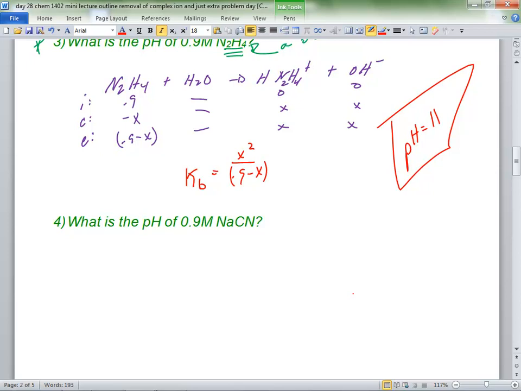Good. Did you hear what Alyssa's talking about? You don't look at Na. All that's left is CN, well, technically CN minus. That's the conjugate base of HCN. So all you have is the conjugate base in solution. This is going to be a basic solution, a Kb reaction. So you have to write a Kb reaction. You have to. It's a base. And I would leave the sodium part out.